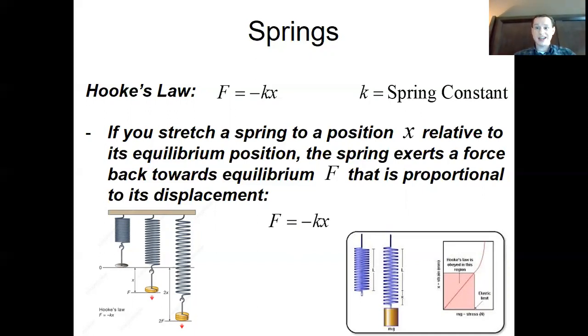But not all springs are the same. I'm sure you've had little rinky-dink plastic ones or big hunky metal ones. If you see old beds, they've got those huge springs in them. So springs act differently based on how they're constructed and what materials they're made of and how thick they are and all that stuff. So to summarize all those properties of the material, there's this thing called a spring constant k. And it's just a constant of proportionality. And that's kind of all there is to that. So there's Hooke's law for you.